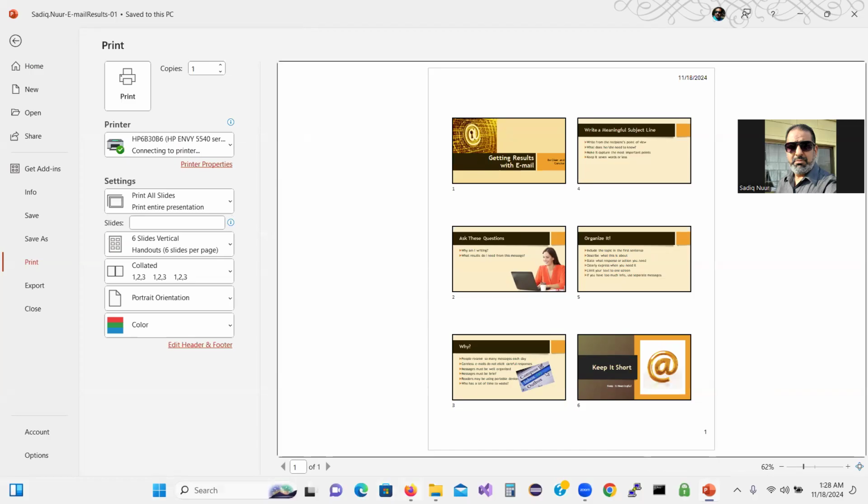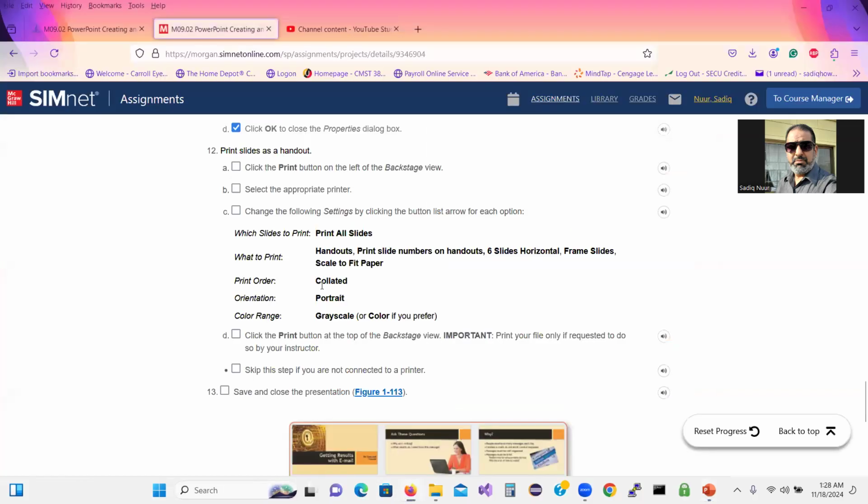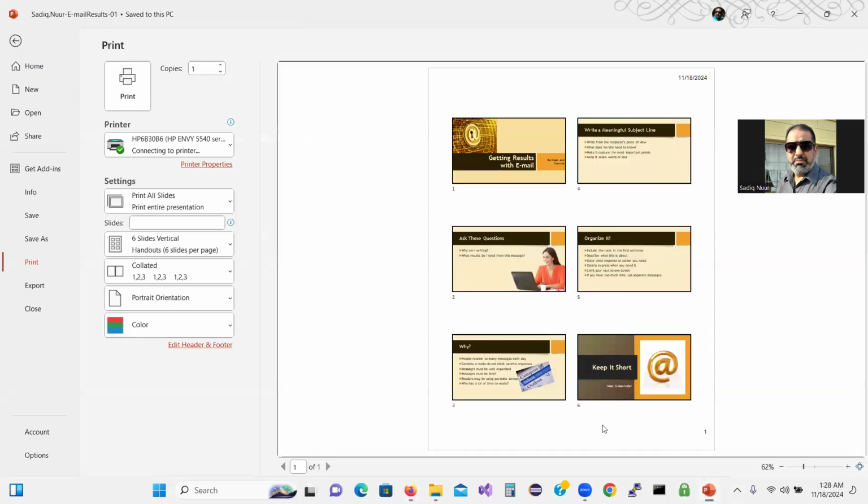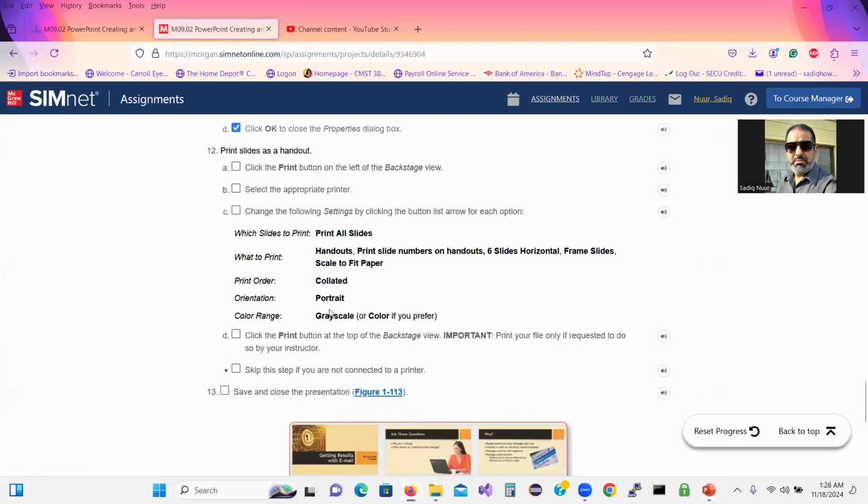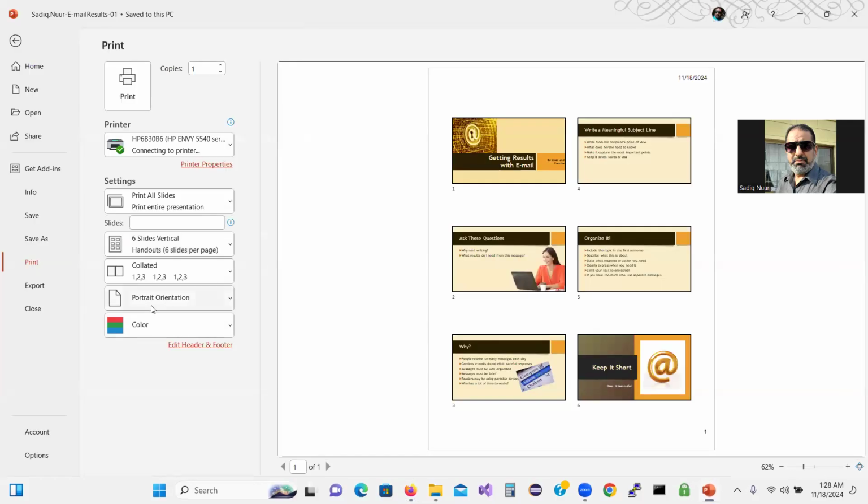Now, what's the next instruction? Print order will be collated. The next one we need, the orientation will be portrait.